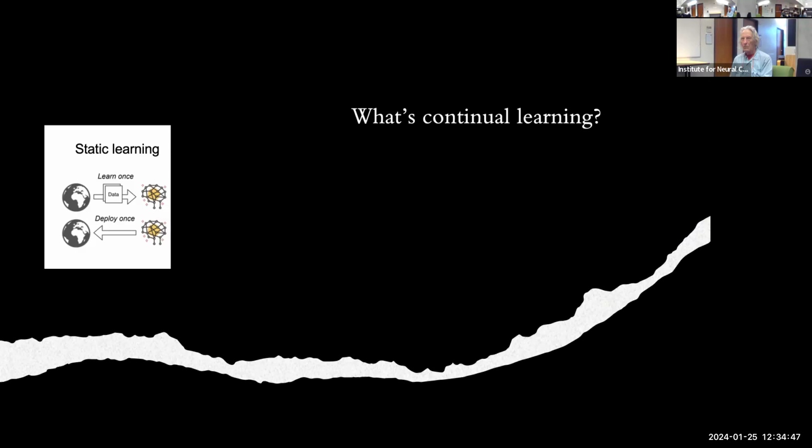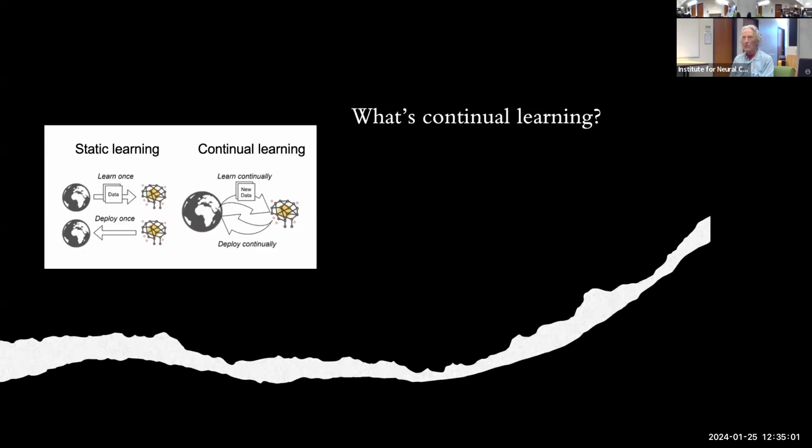Also, you can see how that makes it difficult for a single model to perform multiple tasks. Basically, one model in this paradigm of training can only perform a single task. That is in comparison to continual learning, where instead of collecting all the data and training them at once, the data comes in continually and the training happens continually, one task at a time. So a single model is able to perform multiple tasks. The major difference between continual learning and static learning is that the training data are fed into the algorithms one task at a time instead of collectively at the same time.